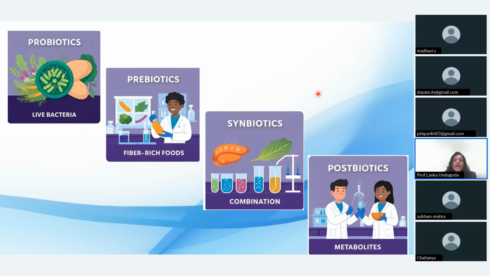So how can we handle all these things? If you want to improve your gut microbiome, you have to get microorganisms externally in the form of probiotics. If not, you can give the suitable substrate. It's called prebiotic. Both together are symbiotic, or else the chemical compounds that you want, this is called postbiotic.